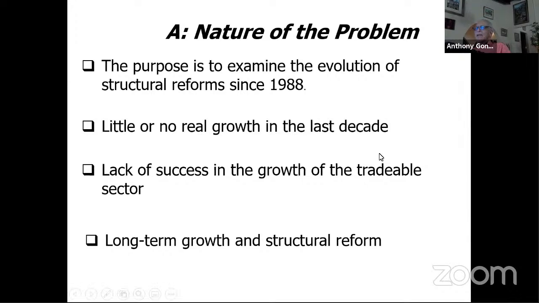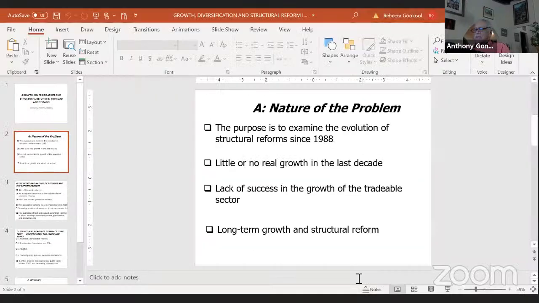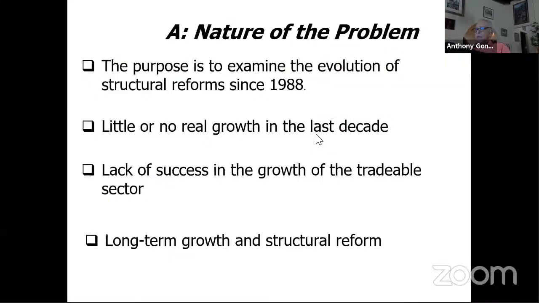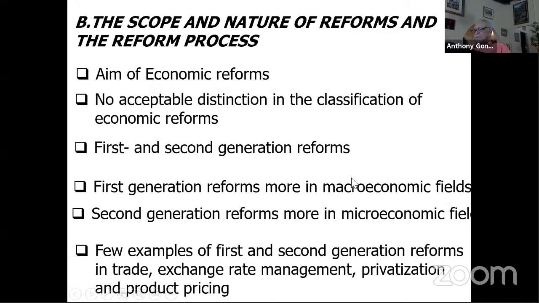Now, just to give you a few examples of what I'm talking about, let's take trade reform. Trade openness, as you know, is the big issue in terms of structural reform, and we started that in the late 1980s and in the 1990s. When you pursue trade liberalization, you start by first removing the import quotas, you reduce tariffs, and you improve export incentives. Those are more or less the first stage of trade reform.